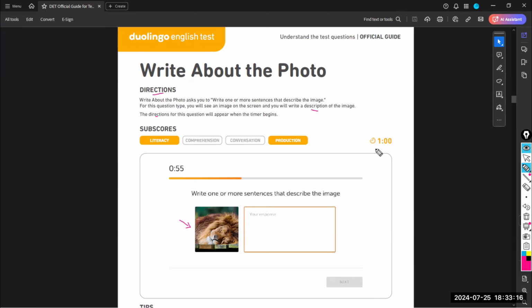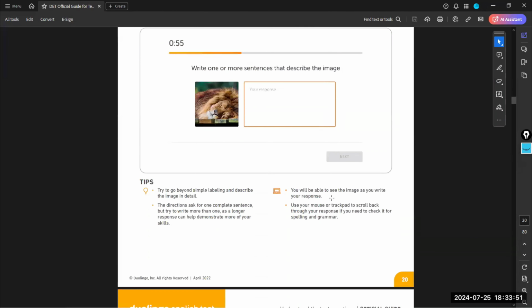Keep in mind that you have only 1 minute to describe the image. Why? Because I have to write only one sentence or maybe more sentences that describe the image. Keep in mind, please, Malik, that it's really better to write more than one sentence because this is a description, and try to be descriptive by writing more than one sentence, and you have to give enough details. Don't worry, because the 1 minute is really enough just to describe the image in detail.